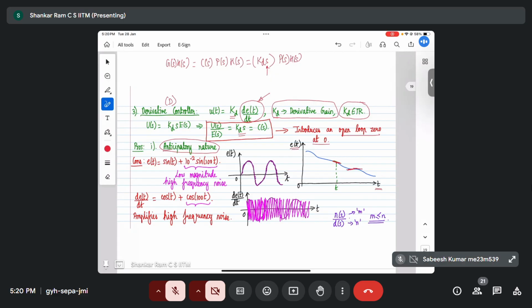However, what are the limitations? Okay, so there are multiple limitations. Just as a hypothetical limitation, what do you think will happen if we have a constant error signal? Let us say we want a certain temperature, but however, we have the actual temperature always at 26 degrees Celsius, right? So there is a constant error of 1 degree Celsius. What do you think the derivative controller will do?